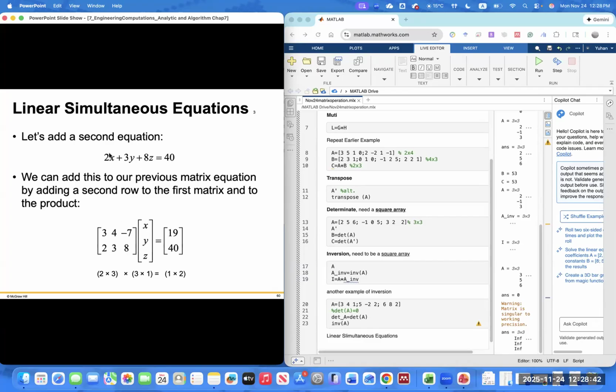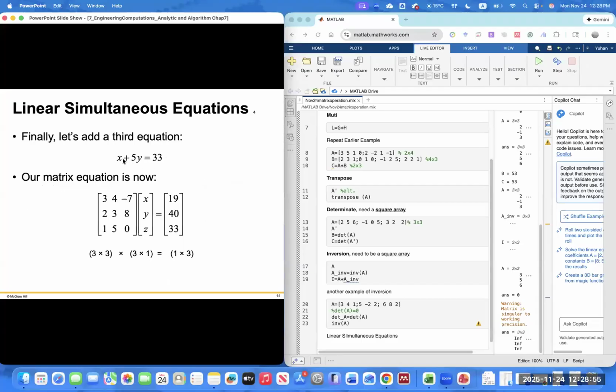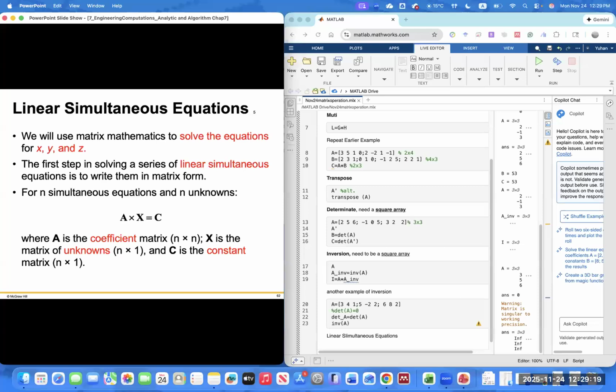Then you extract the numbers in front of those variables and put them in the second row, and the result in the second row is 14, right? If you have a third one, you do the same thing. You see here is a missing z, which means the factor for z is equal to 0, right? You put in 0 here. So that is linear simultaneous equations, and we are going to mostly talk about how to use them in chapter 8.